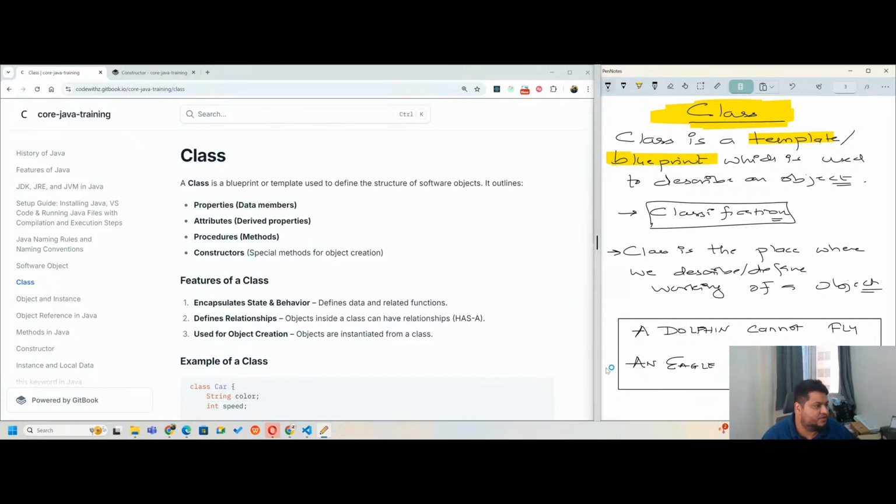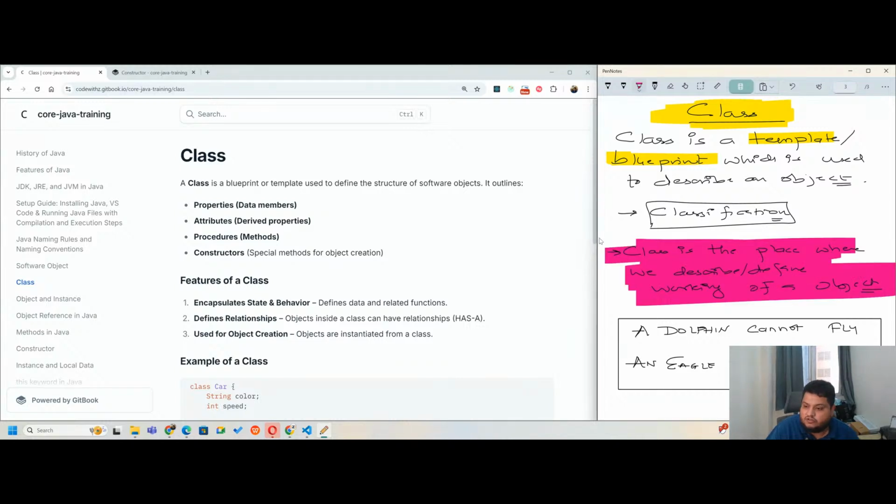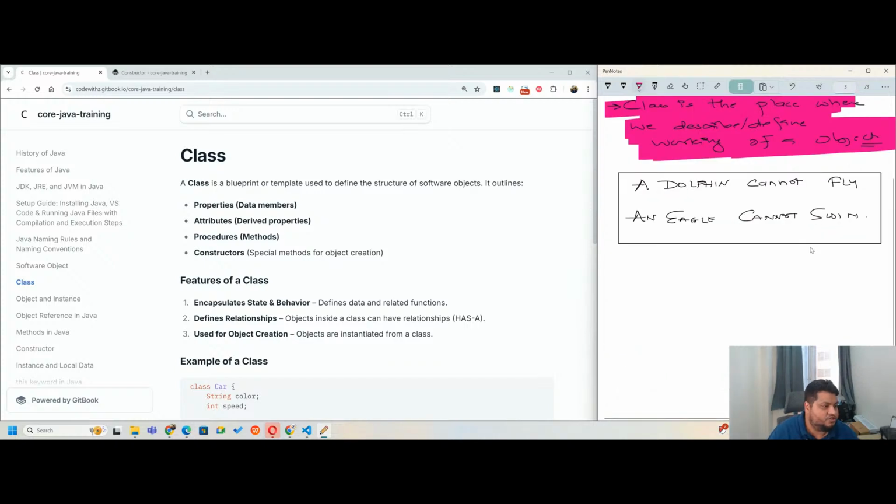Why can't a dolphin fly? Because a dolphin is a fish, a sea animal. They are not designed to fly, whereas an eagle is a bird. What I'm telling you here is that class is the place where we describe the working of an object. So a dolphin cannot fly, the reason being it belongs to the class of dolphin. They do not have wings, hence it cannot fly.